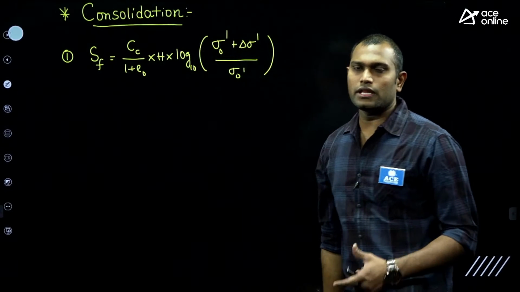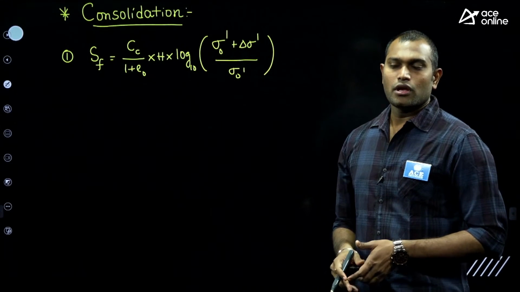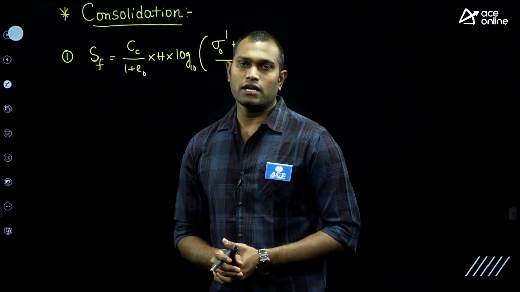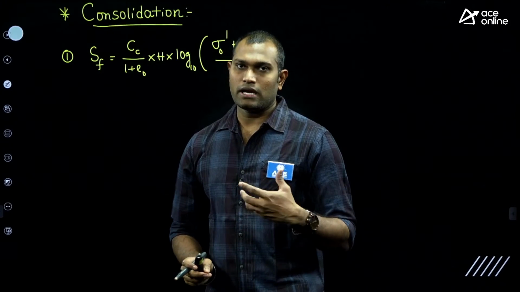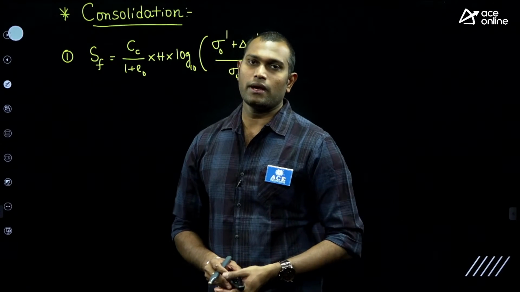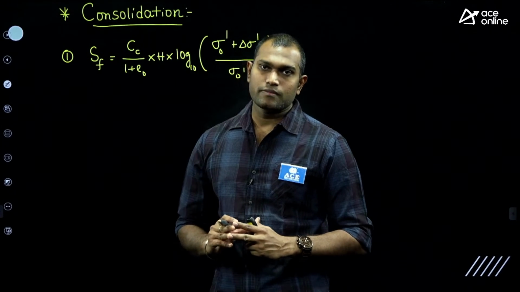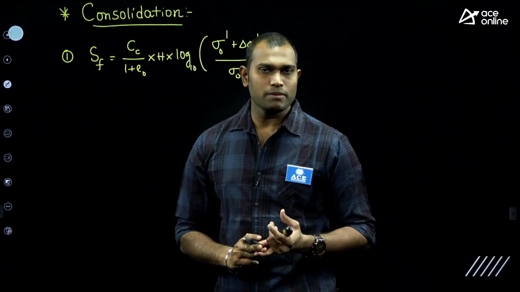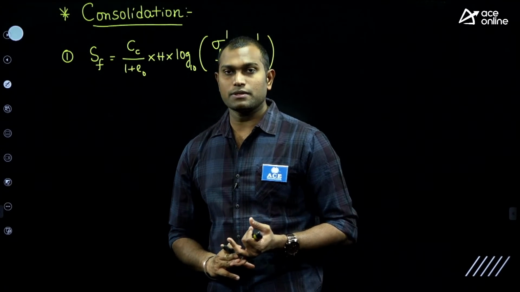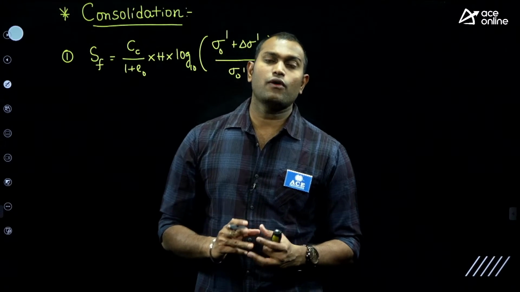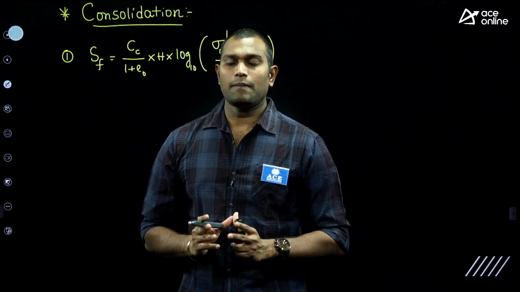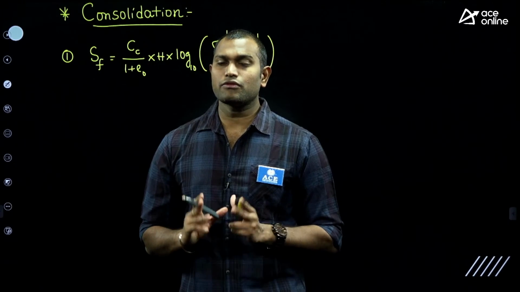From consolidation in previous years, they can ask you, if a building is constructed on a compressible clay layer, they'll give you the properties of the soil. What is the ultimate settlement? Or what is the consolidation settlement? What is the maximum settlement? Or what is the final settlement? So we have various equations with respect to mv, coefficient of compressibility, av, mv, coefficient of volumetric compressibility, and Cc, compression index. For all practical applications, for engineering calculations, we prefer Cc.